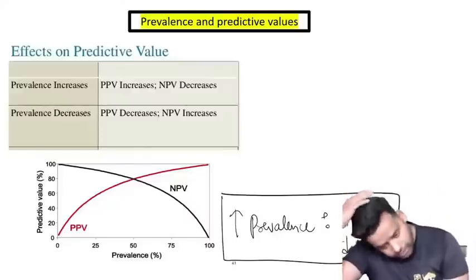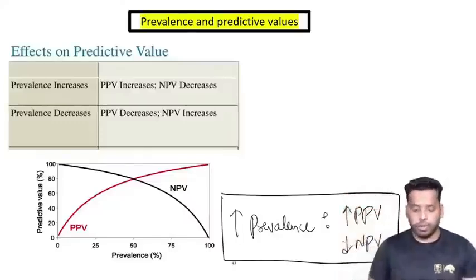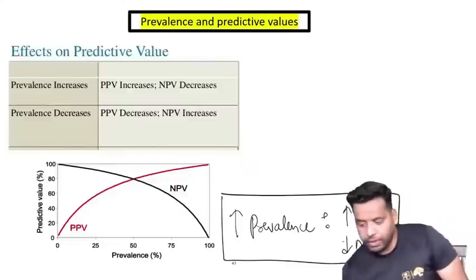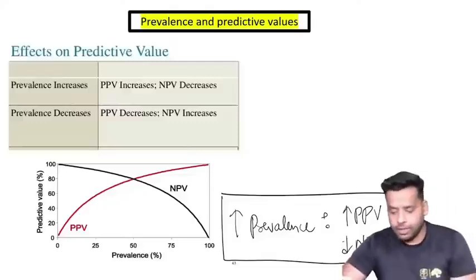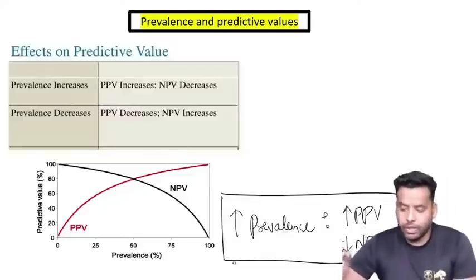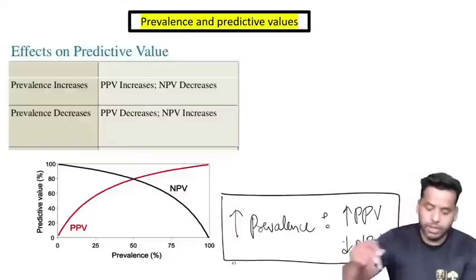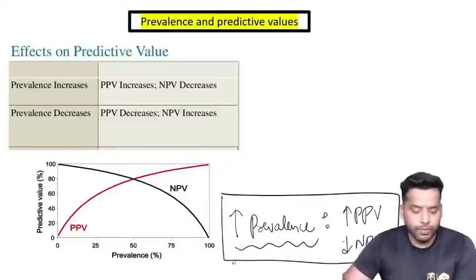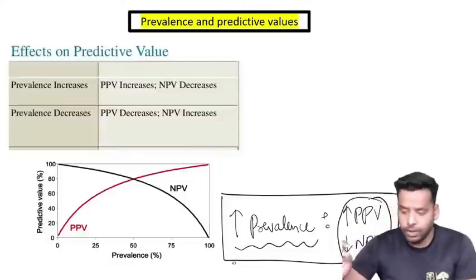Tell me true or false. This is a very important question. If prevalence is more, the chance of having disease will be more, and the chance of not having disease will be less. If you are doing HIV testing, they will always ask this question. The next question is, what is your occupation? If the occupation is truck driver or female sex worker, and the test result is positive, the chance of having disease will be more.